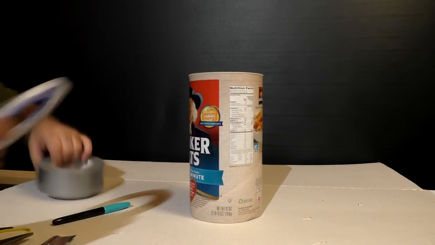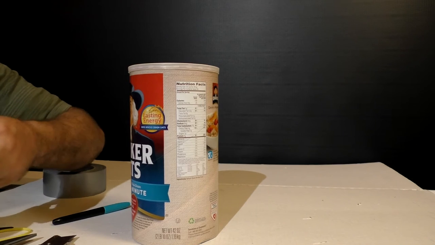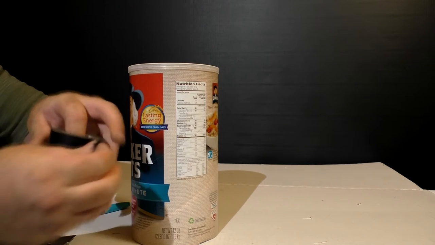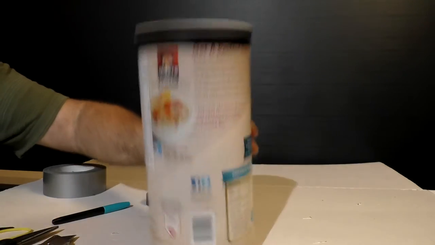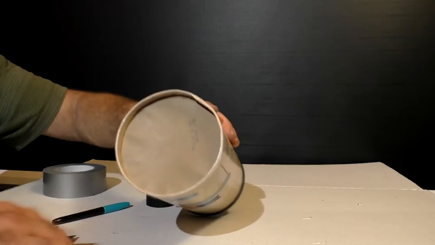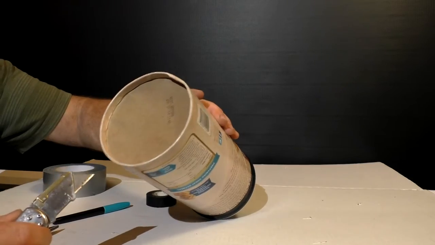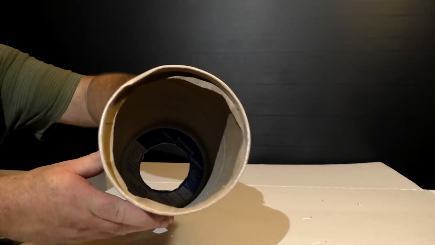You'll be putting the lid back on. Now to secure this lid so it doesn't pop off, take some electrical tape and wrap it around it like so. Now for the bottom, basically just going to cut the bottom out of it like so.